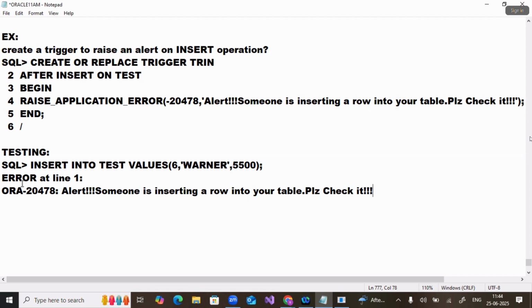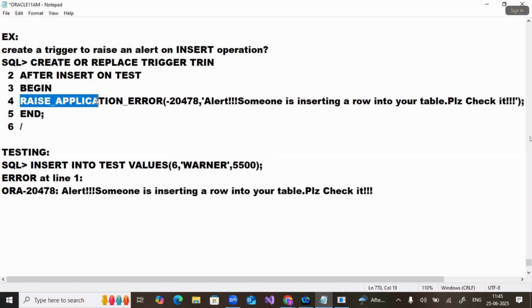At the time of query execution level, your raise application error will be stopping. The actual query executed, but it will be stopped. DBMS is not stopping; the query is executed successfully. But here the query is not executed successfully, that means data is not inserted. It will be stopped with the raise. Only the internal execution process will be different, but both finally give the same results. You can use before also, no problem.